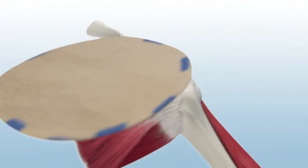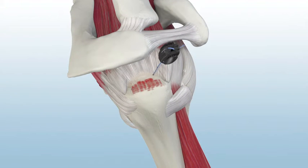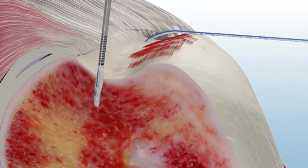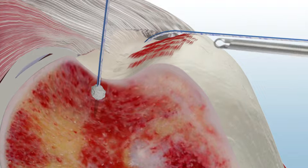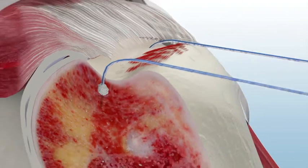To begin the repair, the Why Not RC anchor is inserted past the primary laser line. Pull back on all suture strands to set the anchor firmly against the cortex. Next, a second anchor is inserted. The Why Not RC anchor contracts vertically and expands laterally to provide 360-degree form-fit fixation.